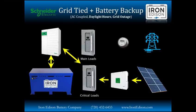The XW Plus inverter is going to monitor this and instantly and consistently manage those loads by either absorbing the surplus energy production from the array and putting it into the battery to charge it up, or using battery power to supplement any deficiencies in the loads based on the solar production.